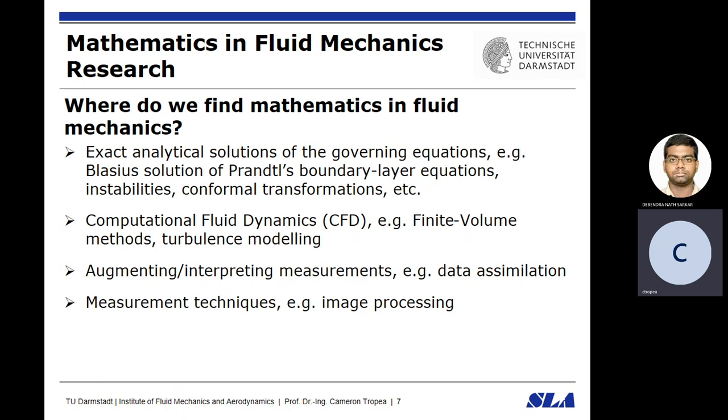And then we have computational fluid mechanics: these RANS and LES and DNS and all this stuff. And then we have, and that's a little bit more my focus today, when we're doing measurements, things like data assimilation or image processing, and can we achieve more out of our measurements with some mathematics behind it. And then, of course, optimization about minimizing cost functions and whatnot. I won't talk too much about that, in fact, I don't know too much about that.